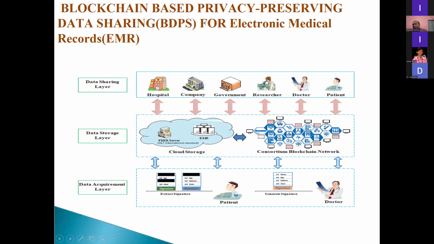Corresponding address will be stored on this. After that, the hospital, company, these people will require this data. So whenever a person gives access through a smart contract, then only the top layer people can get information from the second layer. So if a patient gives permission to a specific doctor, he can get the address from blockchain, and the corresponding data can be taken from the cloud and given to the doctor. In a similar fashion, whoever has access can only get the data. So that is about this blockchain.